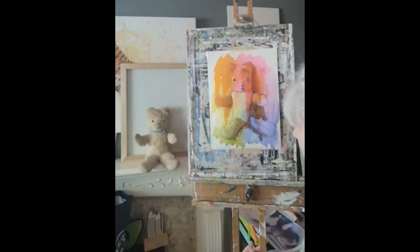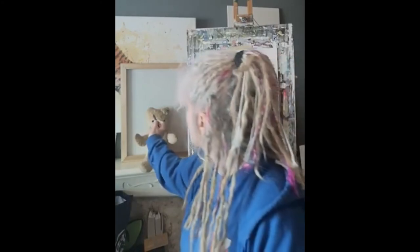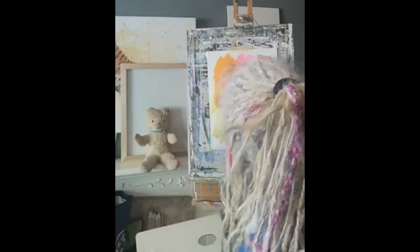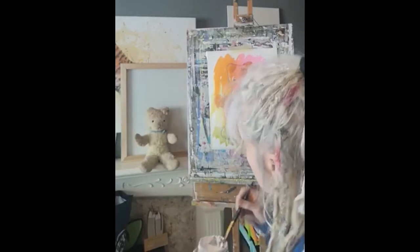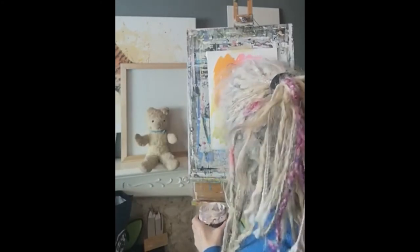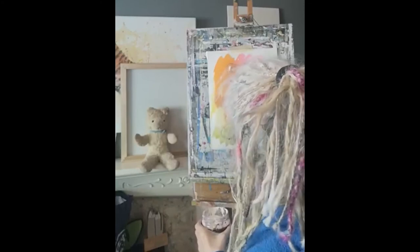Where the highlights are I'm going to put some white in. Looking at this teddy bear, the highlights are coming in from this side of the body, so I'm going to put white in just to bring that out from the background a bit more. This is actually masonry paint because my acrylic white is very transparent — it hardly shows at all.